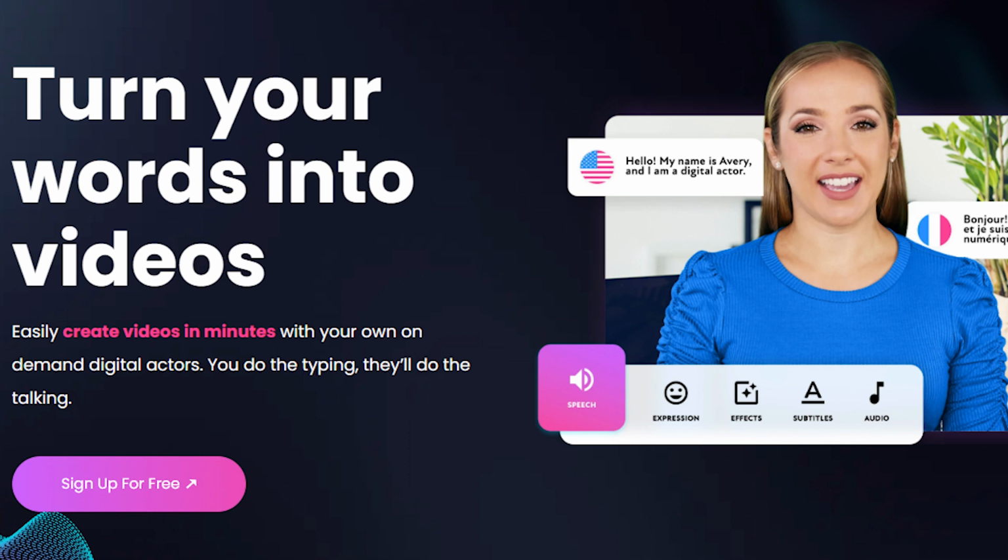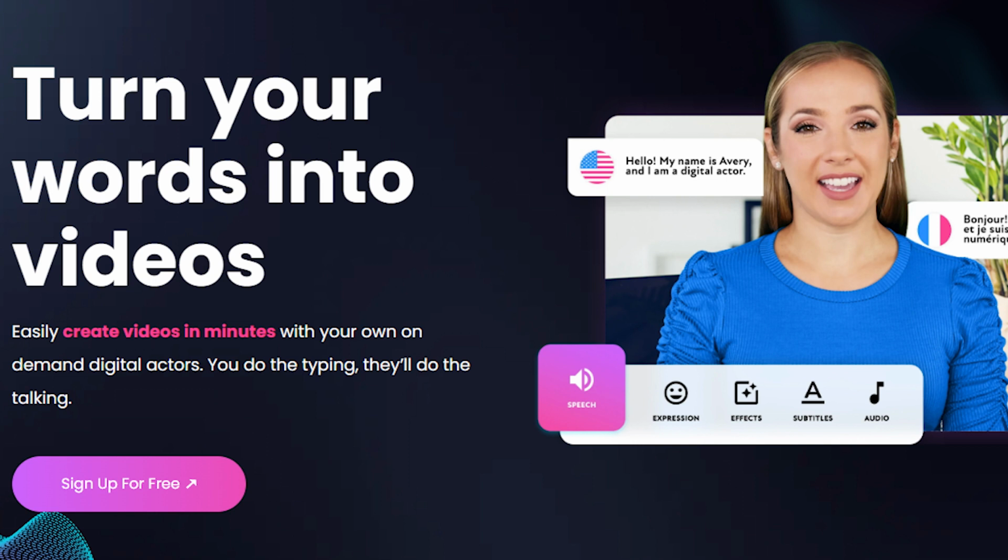Today I'm going to talk about the top 5 AI video generators but with avatars. A lot of the times we want to make videos for YouTube or other social media purposes, but we do not want to appear in front of the camera. This is when an AI video generator with avatar can be super helpful. All you need to do is type a script or upload an audio file, and you can make the avatar say exactly what is written in the script or what is mentioned in the audio file.